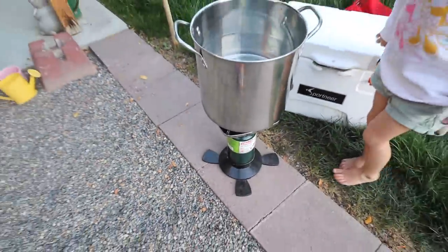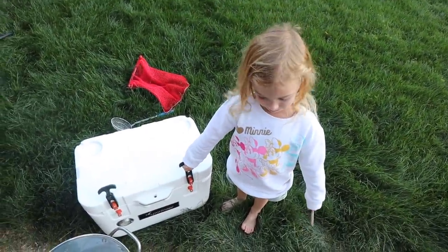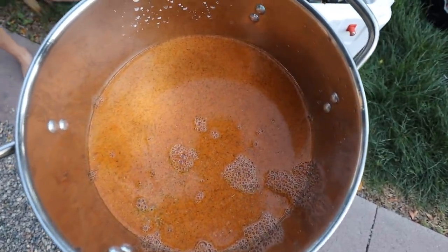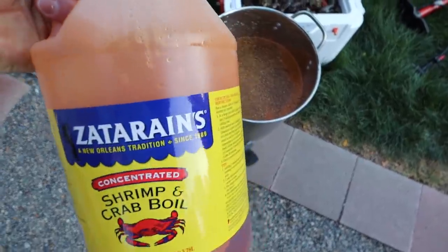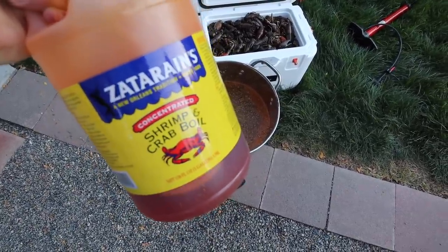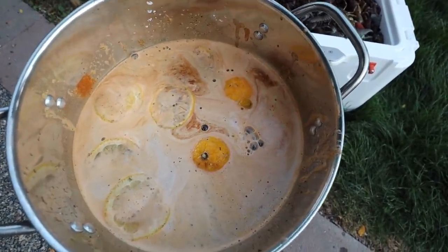Back in my humble abode, we've got the hot water boiling. My little girl Arabella — Bella, what do you think? Papa going to be able to eat all these crawdads? Look at all of that — 260-plus. We started off with some Old Bay seasoning, put a healthy amount in there. Then I've also got some Kingsford Cajun style seasoning, going heavy on that. And last but not least, just a touch of Zatarain shrimp and crab boil — not a lot because this stuff gets spicy and I've got to eat 250 crawdads. We're also adding some lemon slices — a little fresh zest going on in our boil.